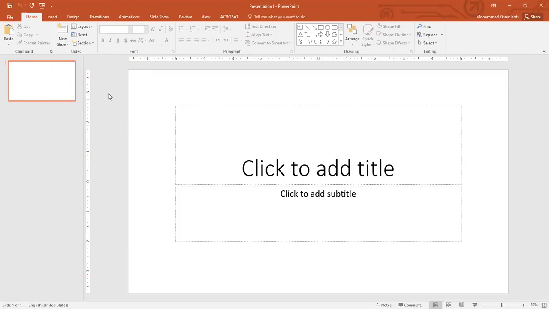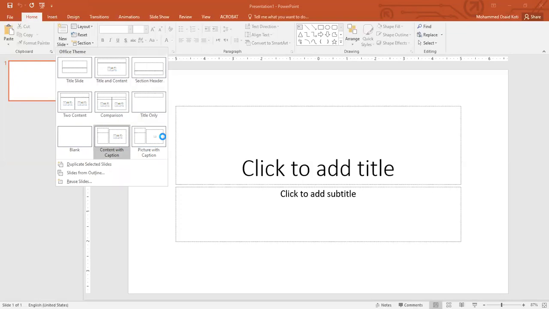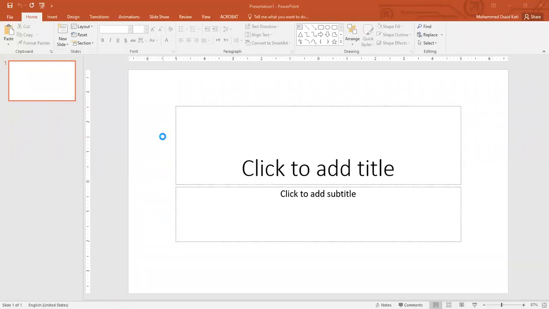In order to insert a new slide, we can either press Ctrl N, N for new, it will insert a new slide, new file, or we can press Ctrl M within that to insert a new slide, or you can press Enter, it will insert a new slide, or we just click on this option here under the Home tab, New Slide, and it will insert a new slide. Or if we want to add a different type of slide style, we can do so by clicking on the drop down of New Slide, and by clicking on any of these options, it will insert a new type of slide.